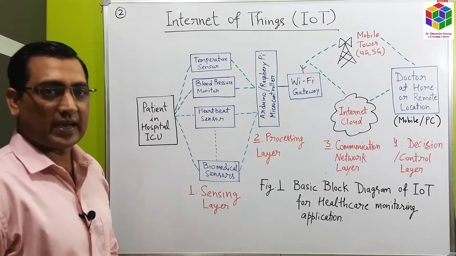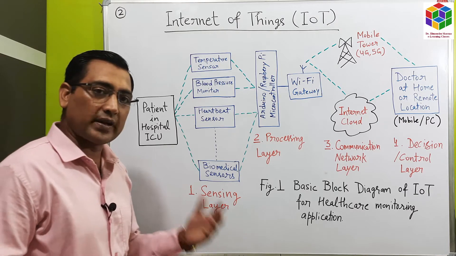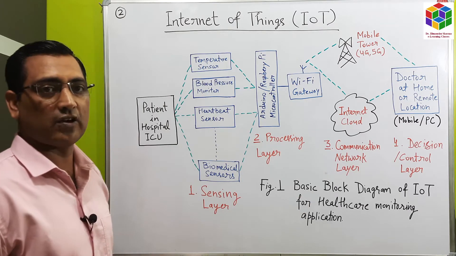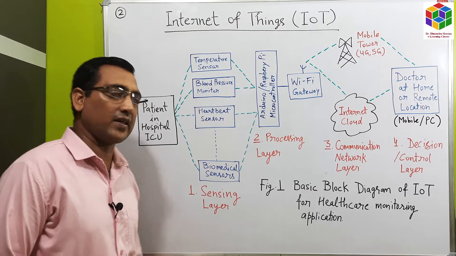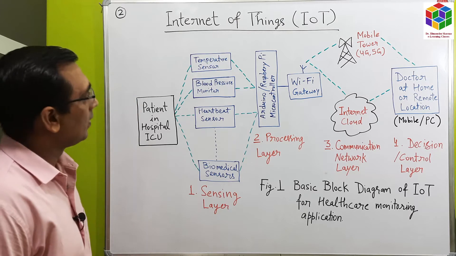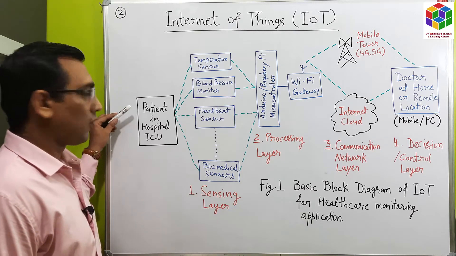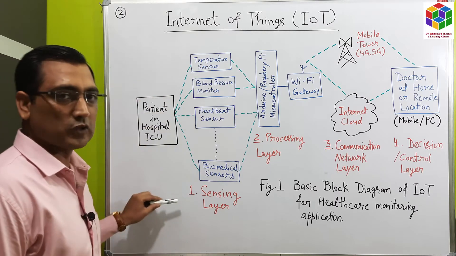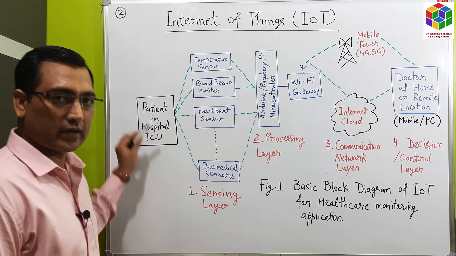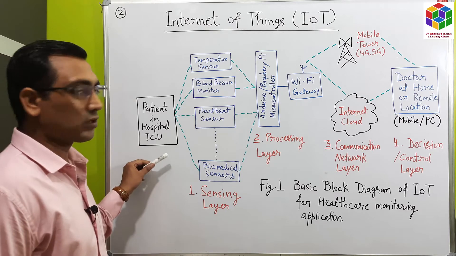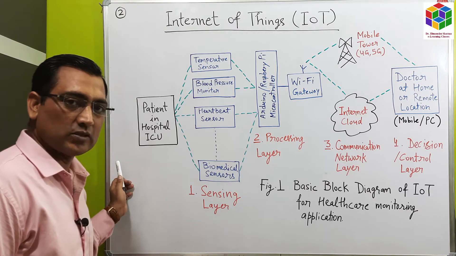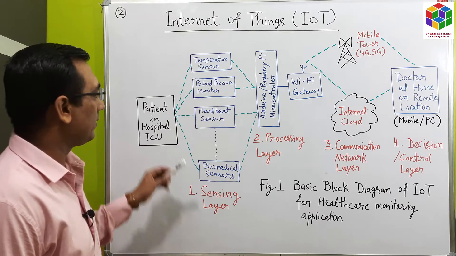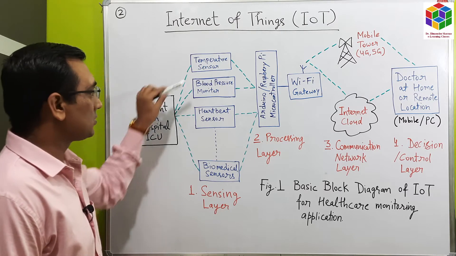Now we will see the basic block diagram of Internet of Things — how IoT looks. IoT is different for different types of applications. The implementation of IoT is different for different types of application scenarios. We have taken the example of a biomedical healthcare application. If a patient is lying in a hospital on the bed in an ICU, then various types of sensors are connected to it for continuous monitoring of the patient's health. The doctor may not be available in the ICU all the time, so IoT is beneficial in such conditions. IoT can be used to monitor patient healthcare using such sensors.